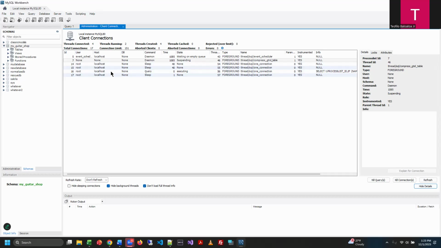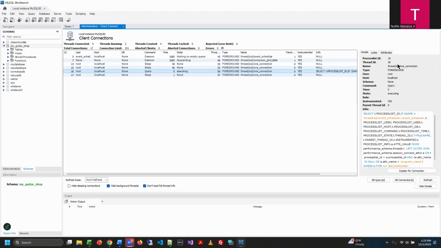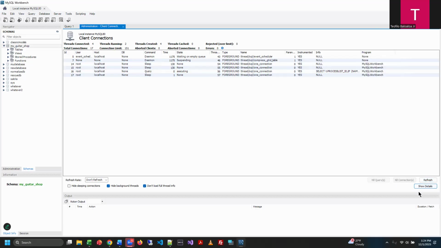Here's one where I can see some sort of a query and I'm not really sure what it's doing, but this is nothing I'm in control of right now. Ultimately it's just another tool. But you can imagine how many people might connect to a database in a big company environment, and you could monitor their activity here. So this is a pretty powerful tab.